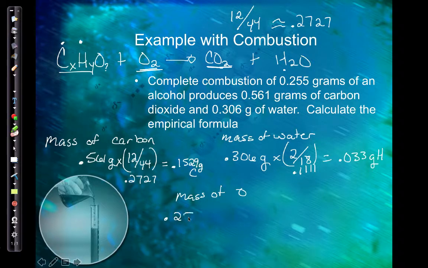So I know that 0.1529 grams is carbon and 0.033 grams is hydrogen. Well, just take the difference. So take the amount of carbon, add that to the amount of hydrogen, and then subtract that from the total, and that will give you 0.06811 grams. Okay, so now I've got my amount of carbon, hydrogen and oxygen. Now it looks like a typical problem. So now I can go through, get my moles, divide by small, multiply till whole.